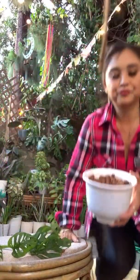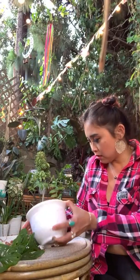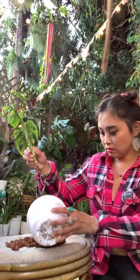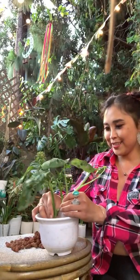Here it is, in a plastic planter. Let me just take some out. And I'll soak this whole thing in water after this live. Take a look at that. Isn't that so cute?